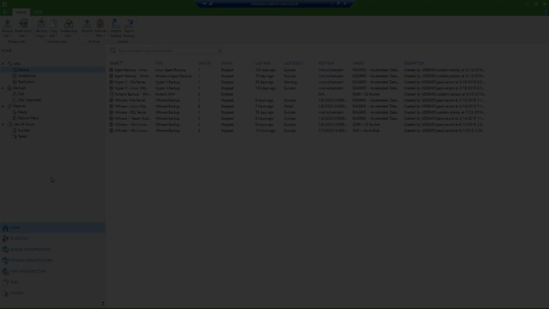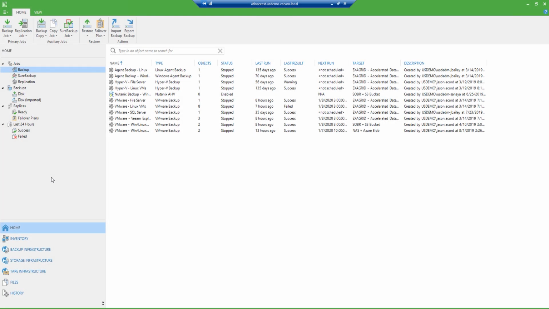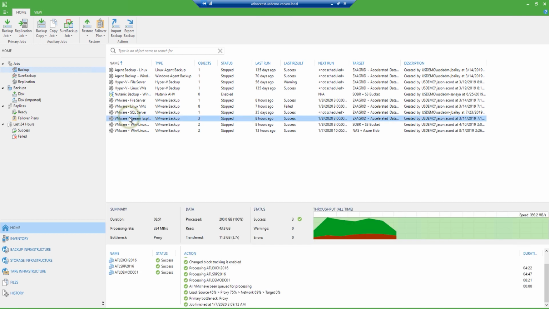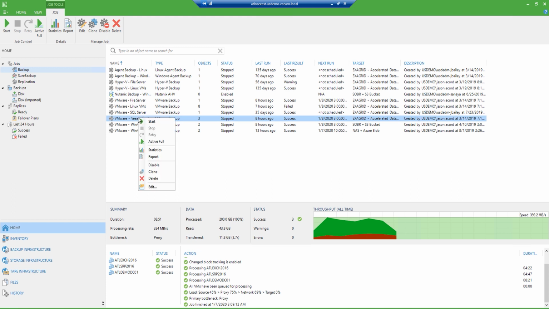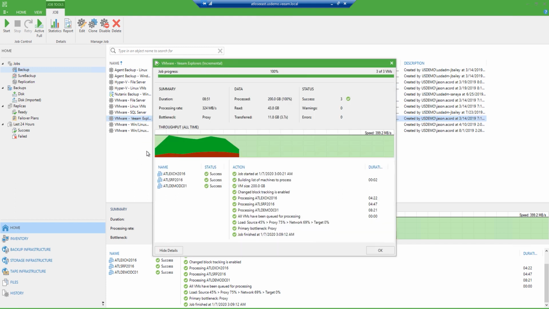Veeam backup jobs. Now, once we're inside the Veeam Backup and Replication console, getting access to that historical data and metrics is simple, and we can do it a handful of ways. The easiest, by starting off by going to the backup section and choosing a backup job that we want to get those results. Here, we'll pick on this Veeam Explorers backup job with these three VMs, and we can get access to even more data by right-clicking and choosing that statistics option.